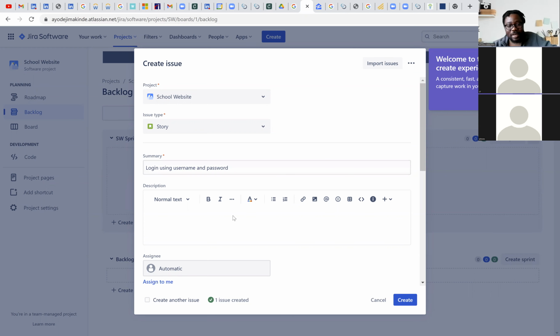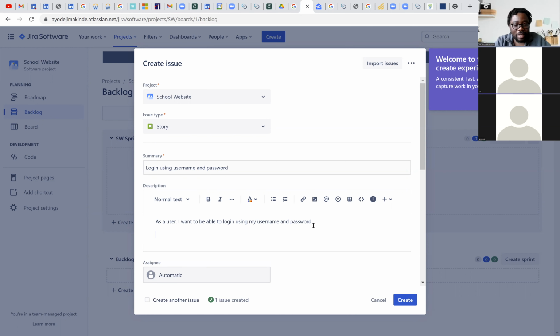So the acceptance criteria would be that as a user, I want to be able to log in using my username and password, right? So now, there's something we could add here.